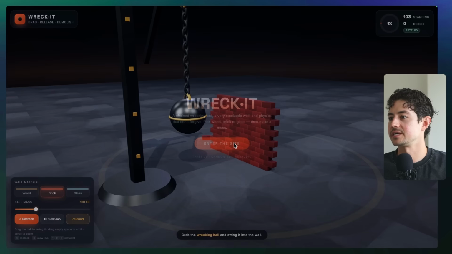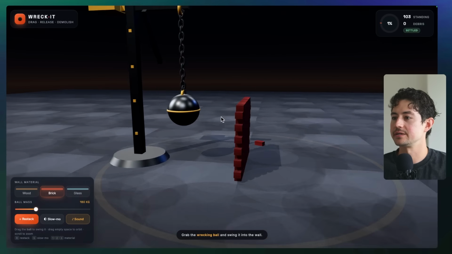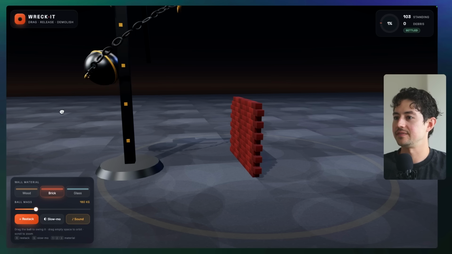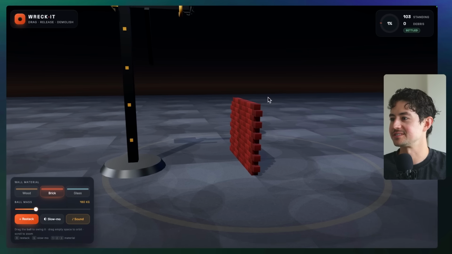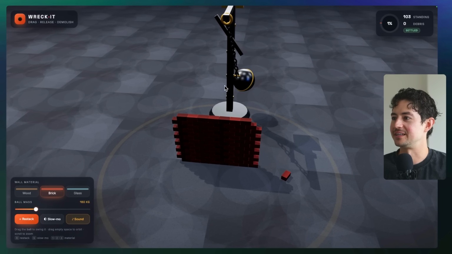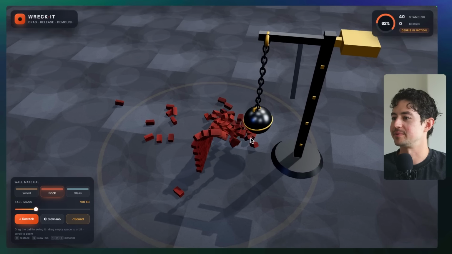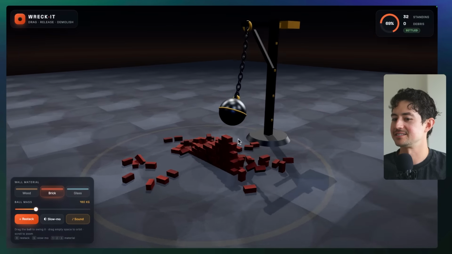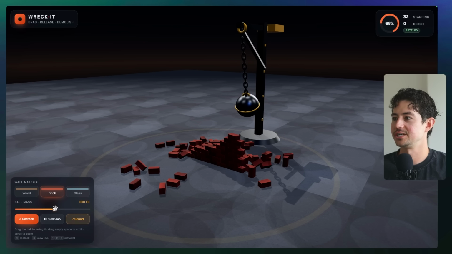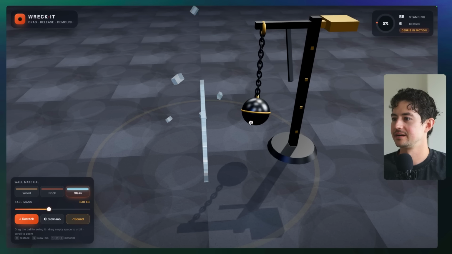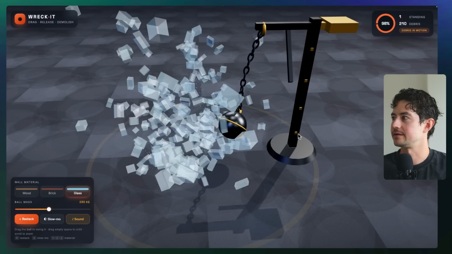Okay, this one's interesting. This is a wrecking ball simulator. And so I can actually drag this, move this around, and then push this towards this brick wall. And I'm not doing a very good job, mind you. Definitely not coming in like a wrecking ball. But yeah, you can see that this is falling, which is pretty wild. You can also change the mass of the ball, make it heavier or lighter, which is kind of fun. Anyway, let's pretend I have a bunch of glass here. There you go.